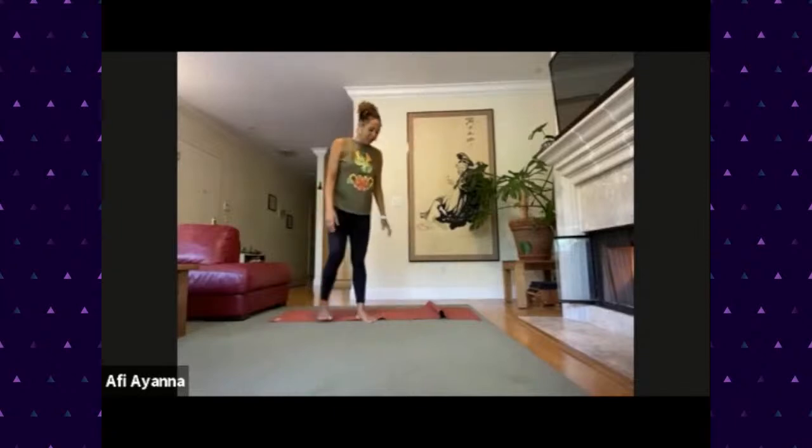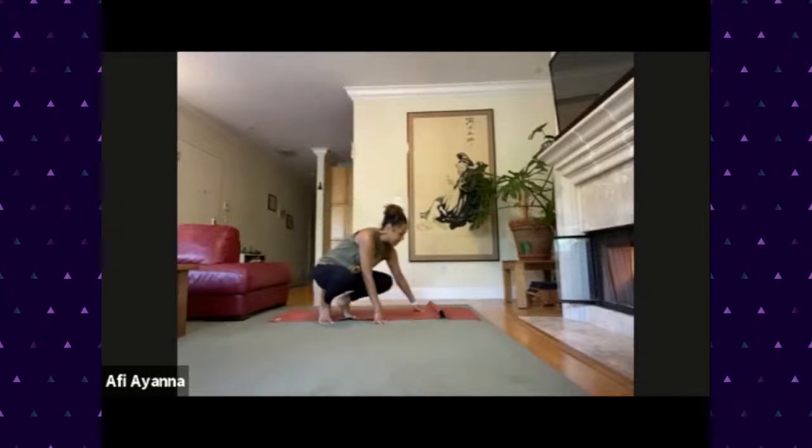fantastic. And guess what? We have now arrived at the portion where you can sit down. Wonderful. We've moved through the whole body. So in whatever way possible, get yourself into a seated position. You deserve it. Gently making your way to the ground, to your little furry friends who are happy to see you perhaps as you come down to their level.